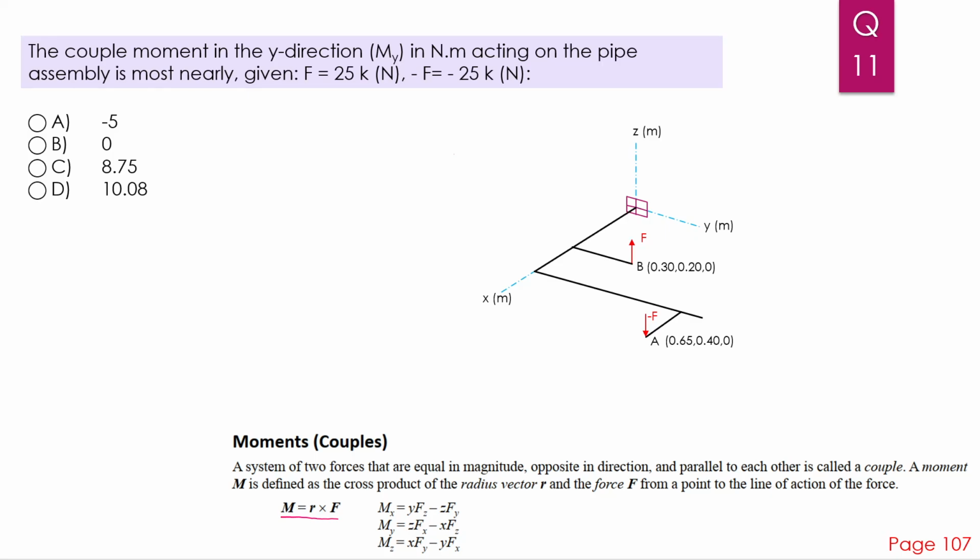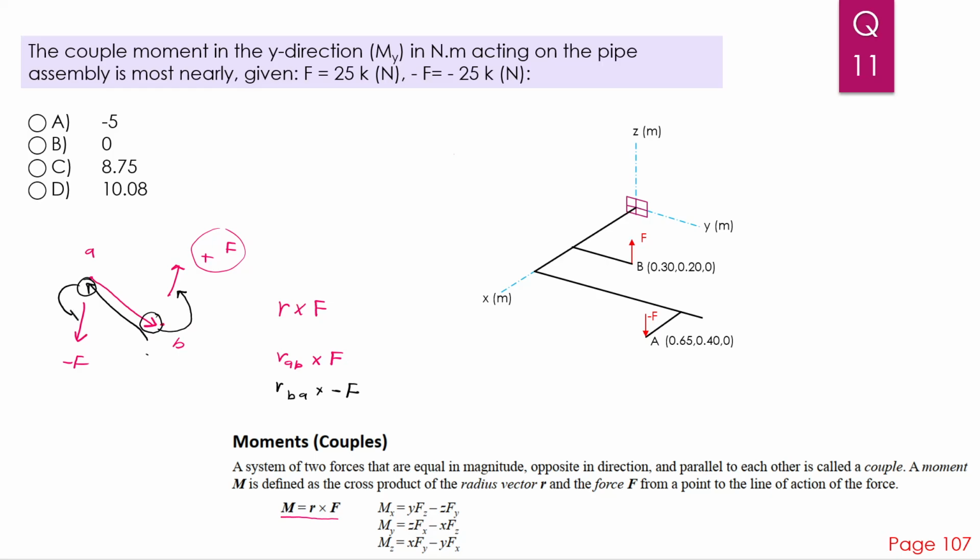For your information, if this is, for example, negative F, and this is positive F, this is point A and this is point B. Now it's R cross F. If you are moving from A to B, it's R AB multiplied by the plus F. And if you are moving backward like that, you will take the negative F, so it will be R BA multiplied by negative F. As a rule of thumb, wherever the arrow goes, you take the force that is reached by your arrow.